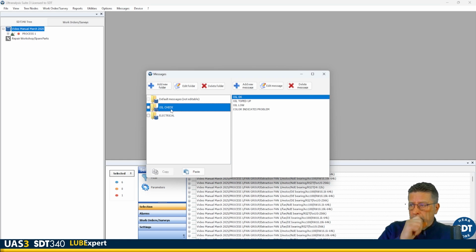So the messages you created are applied across the entire folder. Of course, you might have divided your work in different folders. For instance, if you have different processes, different plants, different locations, they might be in different folders. And if you created all your messages and you don't want to write them again, you just select this folder in a checkbox, copy, and move to another one.